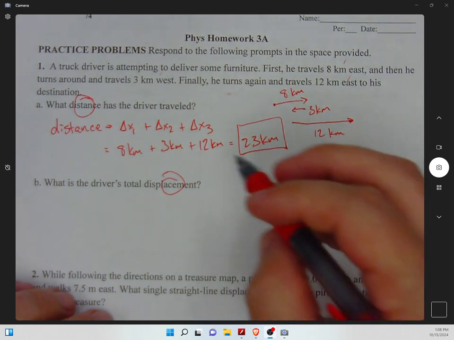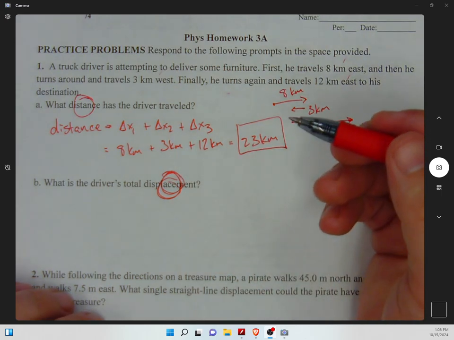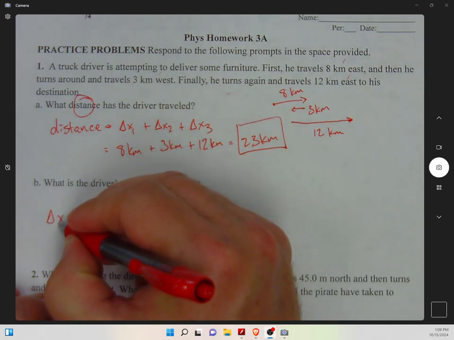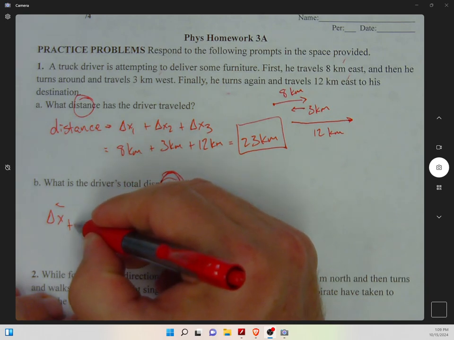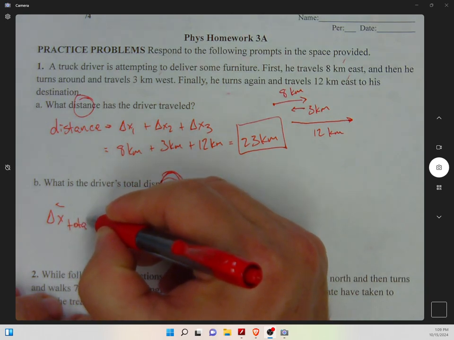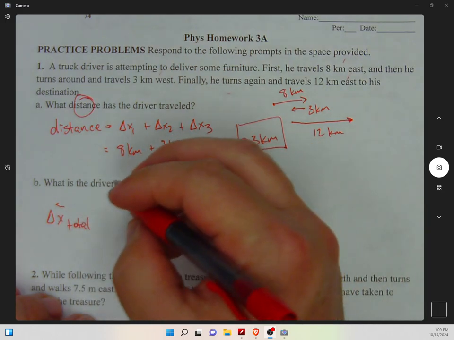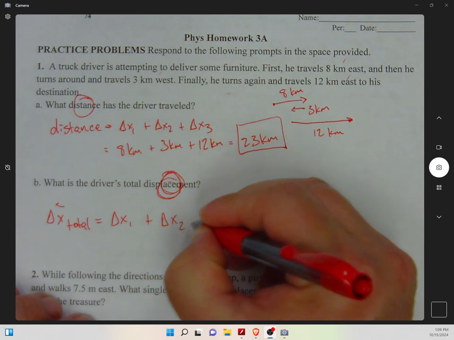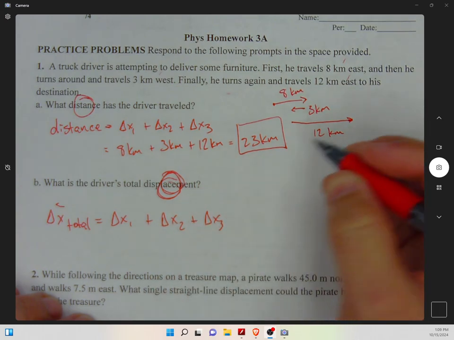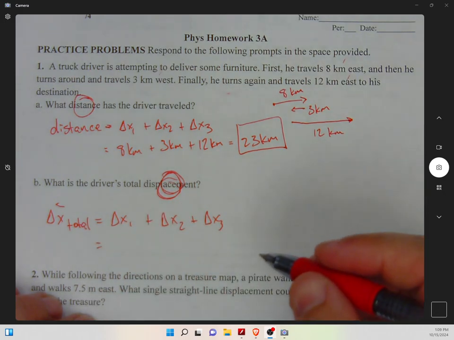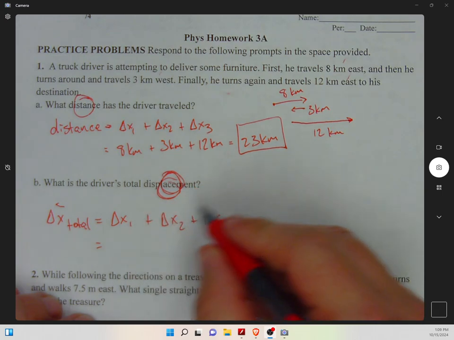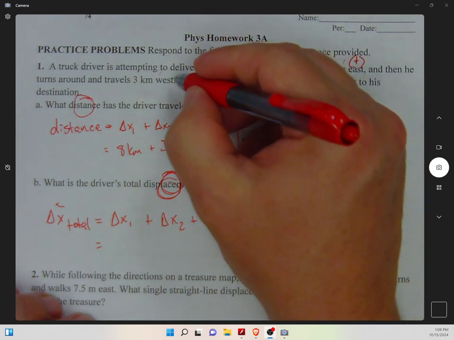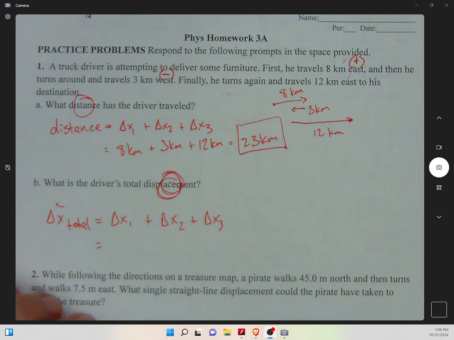But when we move to B, we're being asked about displacement, which has both magnitude and direction. So if I'm going to go, my delta x, I'll try to make it as a vector, right? Because I can't really make my pen thicker. I will take the 3 legs of the trip, and I'll substitute them in again. However, I'm going to include direction. Now, generally speaking, east is considered the positive direction, and west is considered the negative direction.